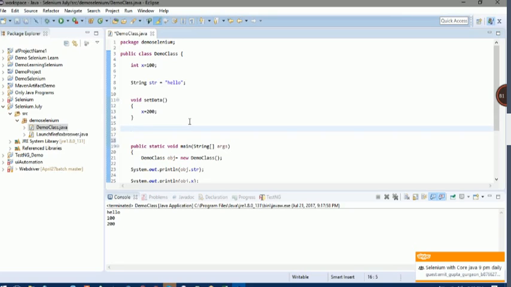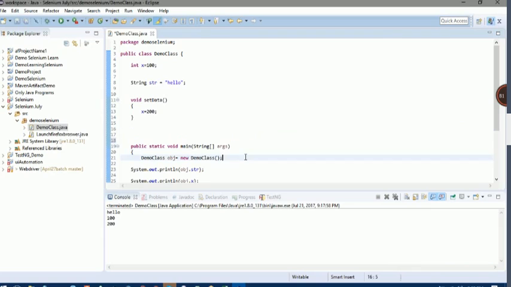So a constructor is automatically called when the instance is created. At line number 21, you can see this is the instance code. If you write new and the class name and parentheses open and close, this concept is called instantiation, and for each and every instantiation the default constructor is automatically triggered by the JVM. We are not taking care of such things, but automatically it is triggered. So at the time of instantiation, the constructors are automatically triggered.